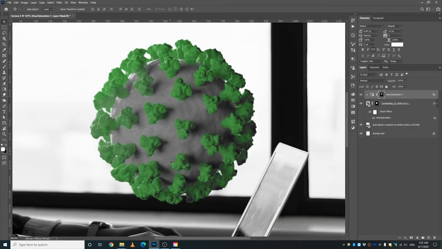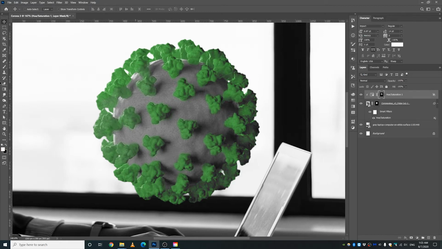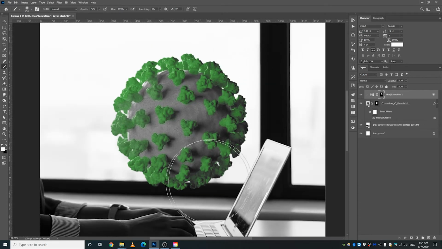Alright, so now that we have colored over all the areas, we can erase some of these areas because these are too light, and the shadow will keep it a bit darker. So let's go ahead and do that. Let's take black color and let's click once here as well, just like that, and we can do the opposite of that here.